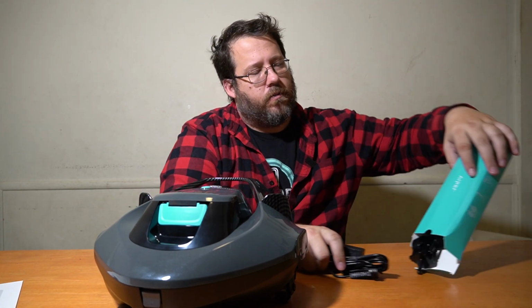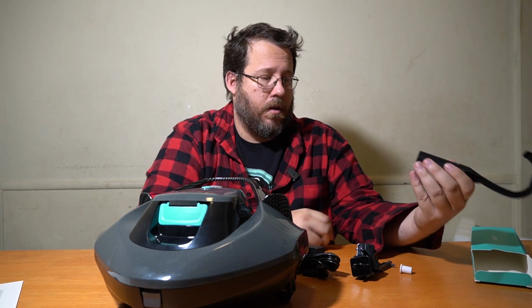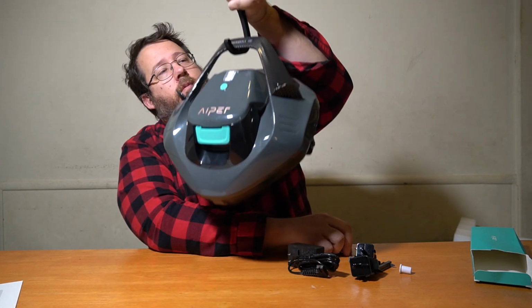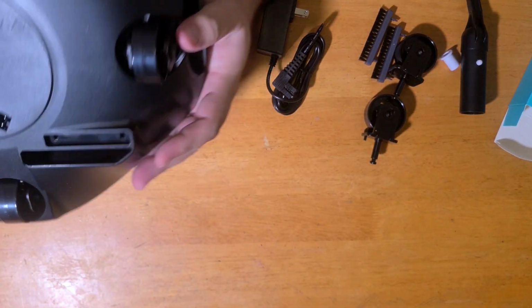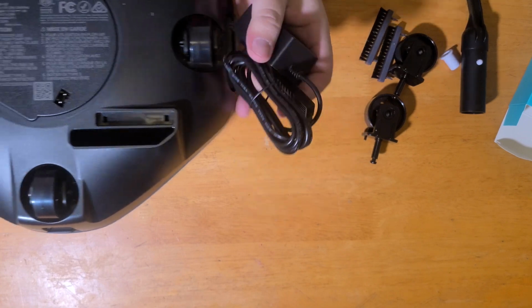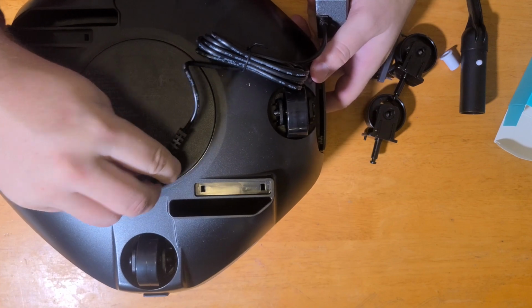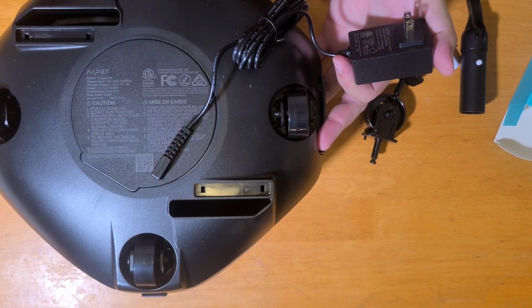And then here we have accessories. Okay, this is a hook that you can use specifically to attach to one of your cleaner poles for your pool. So you can use this to hook onto this and then lift this out of the pool. Really nice. So this is the power cord. It's going to specifically plug into the bottom here. Yep, that's right. And that's going to allow you to charge it up when it's not being used.